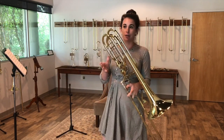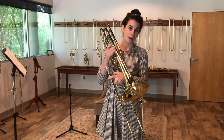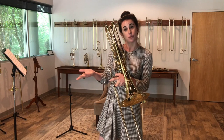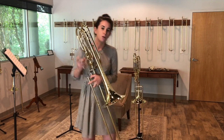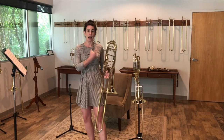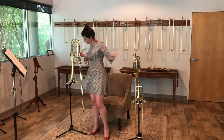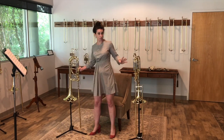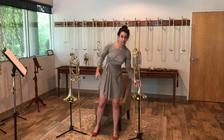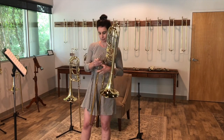So this is obviously our Q36 YA. We also have the option for the gold bell, but I wanted to do a quick compare and contrast between the axials and then our rotors, just so you can hopefully hear the difference. Right now I'm going to play the same etude, but this is going to be on our Q36 YR. So here we go.